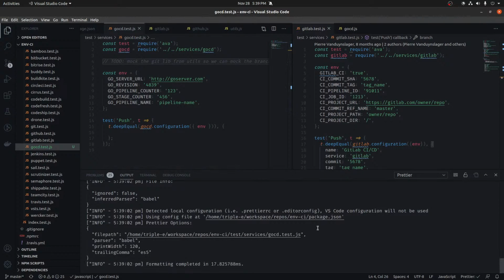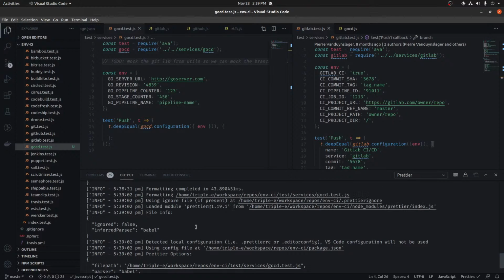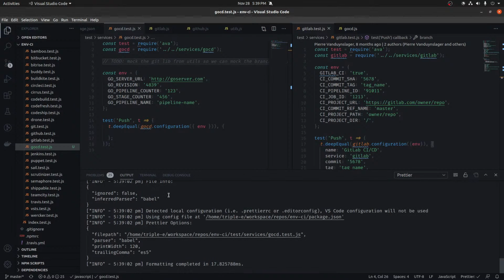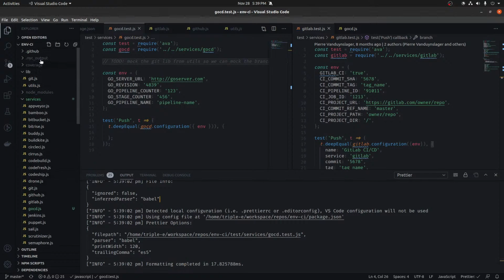I want you to detect a local configuration. VS Code configuration won't be used. Well, I'm not seeing that. What do you mean? I just did that. It's actually local configuration in prettierrc or editorconfig. I don't think it has that anyway.